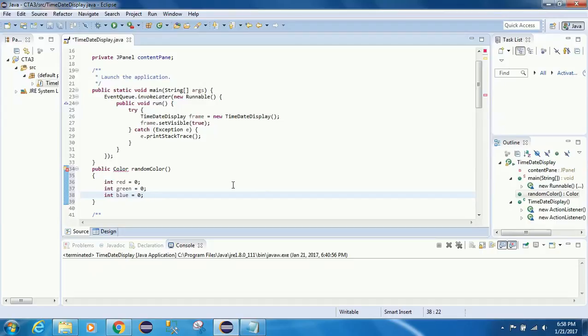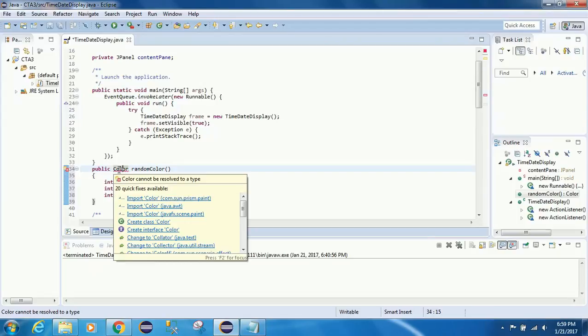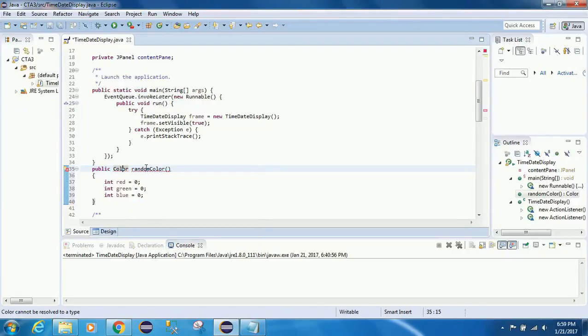So clearly Color doesn't appear to be registering. What can we do here? Is there probably some sort of include file or package that we need? Let me hover over it and see if Java has a fix. Yeah, so if we import Color from the AWT, which is a very old Java toolkit, I forgot what the W stands for, I'll find it later, but it's not important at this point. So let's import this, okay, and then randomColor. We need a return statement.